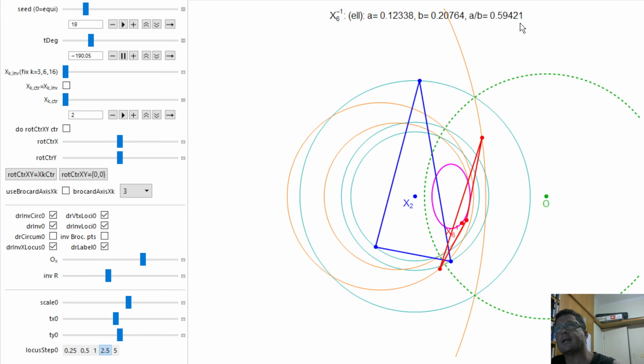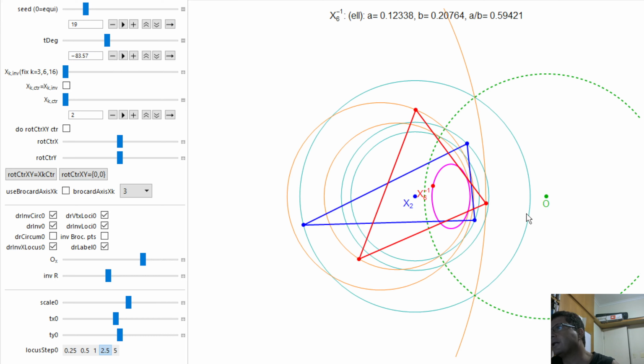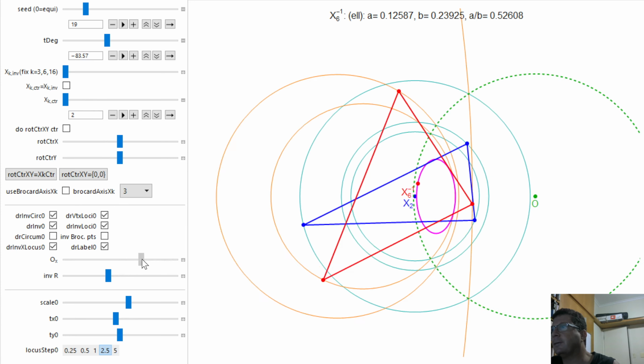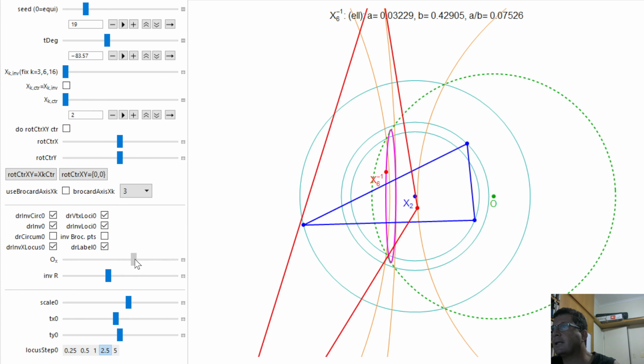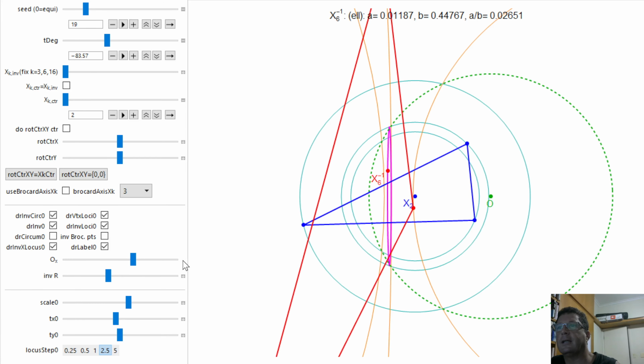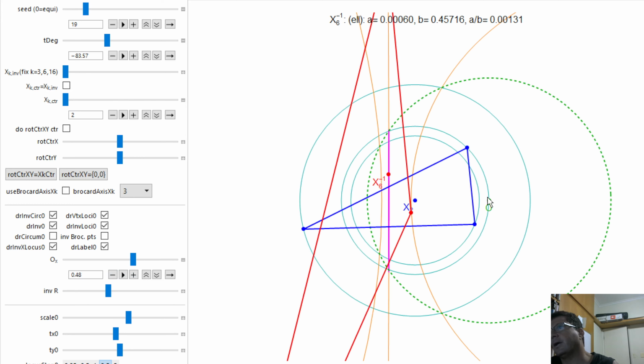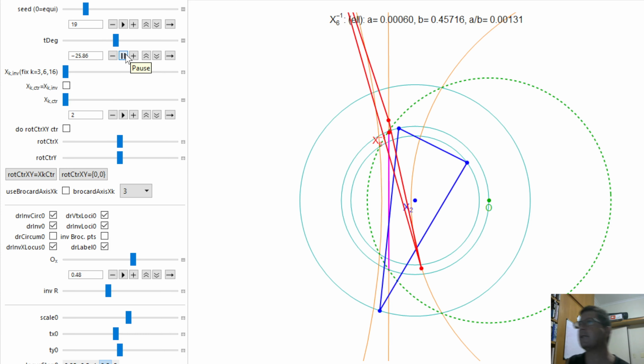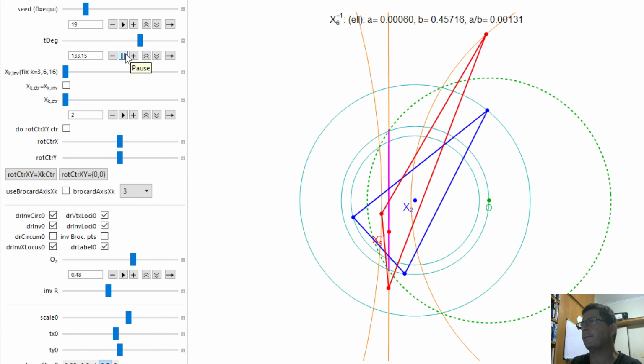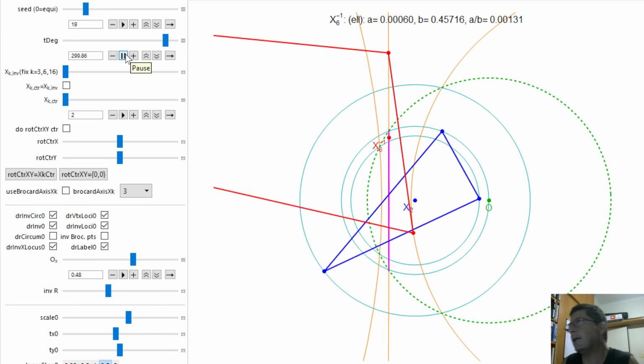Okay. Now let me show you guys a couple of phenomena here. There is a position for O that is going to make this ellipse become a degenerate ellipse, a segment. Okay, so I can make this ellipse become a segment by slightly nudging O to a particular position. Okay, I haven't studied what this position would have to be, but maybe if O is on one of these ellipses, maybe this is the case, I haven't studied this very much, but what you can see now is that the locus of the symmedian point is a segment. This is actually an ellipse that has collapsed to a segment.